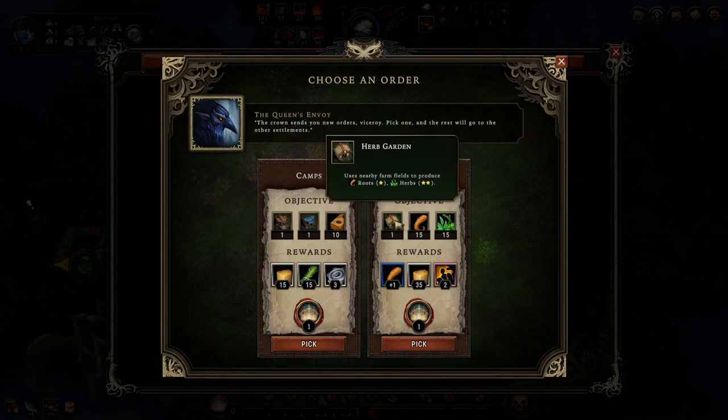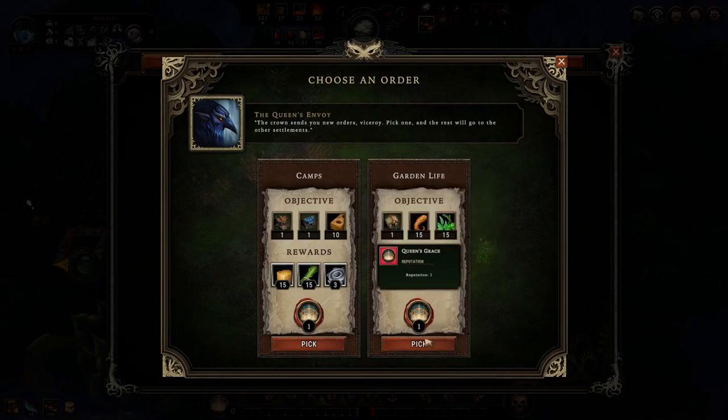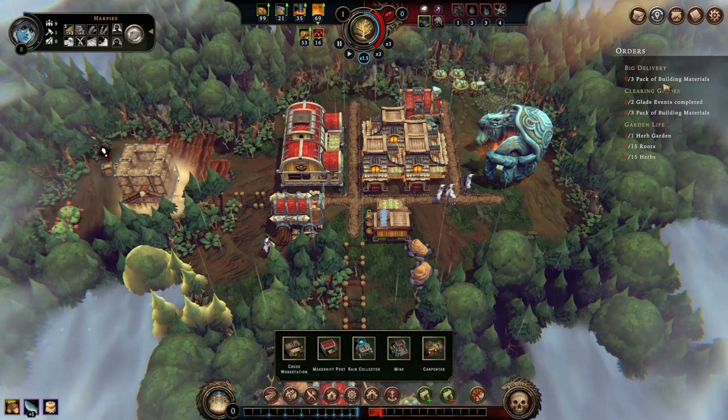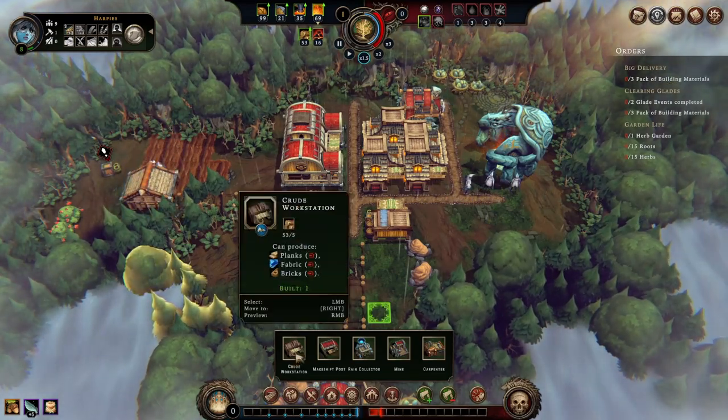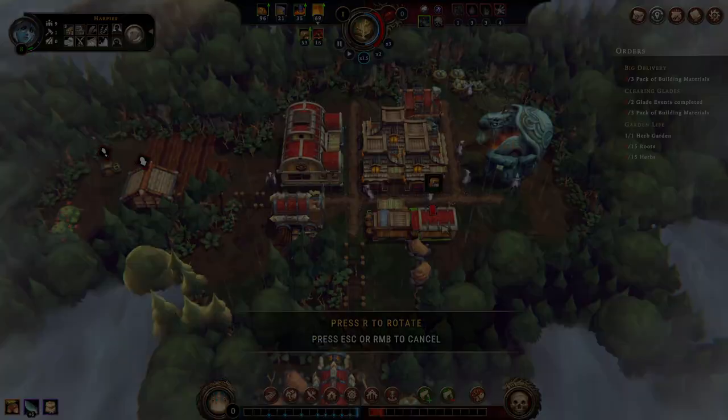Now here, harvester camp, stone cutter and bricks. See, that's not really useful. Okay, herb garden we can do. And we get root production. So this is very root production focused. Okay, maybe I should start focusing on the pack of building materials. So I'm going to create a makeshift post.